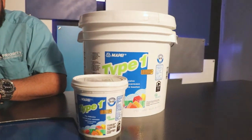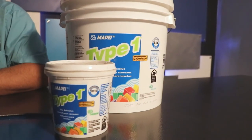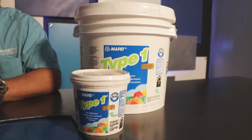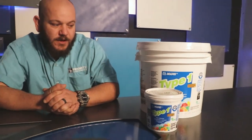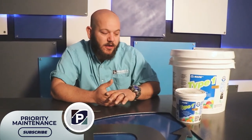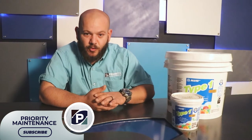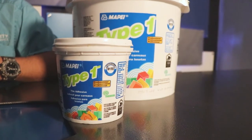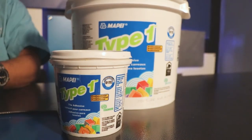Another great product that I use quite a lot — here as a company, we use it a lot. It's a great alternative to using thinset or a mortar that you have to mix. If you're applying tile to just sheetrock or drywall, this is the stuff to use where you can't use mortar because there's no backer board. It can be used inside only — you don't want to use it anywhere exterior, as it's not designed for exterior use.